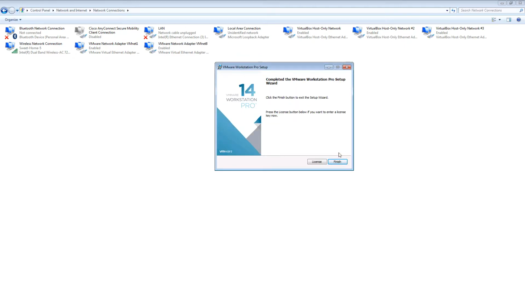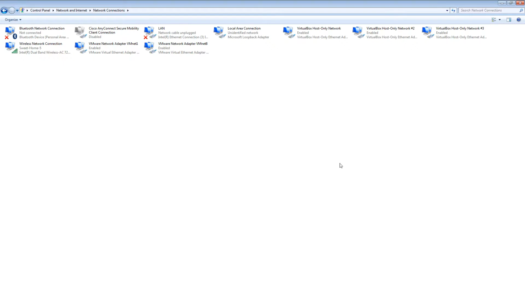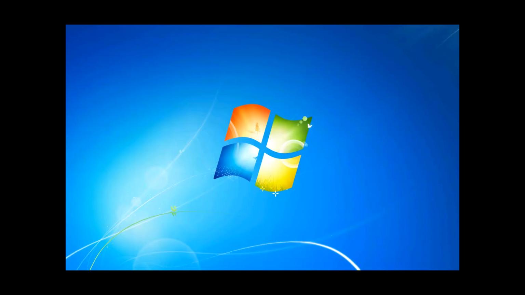So we are done with the installation, and this is the last page. It is simply saying that you need to provide your license. So you definitely need a license, but right now you can click on finish, but you will see that you have to provide the license. So let me close this one, and the icon that you will see on your desktop or in your start menu would be something like this.